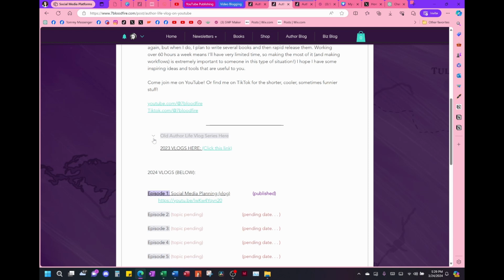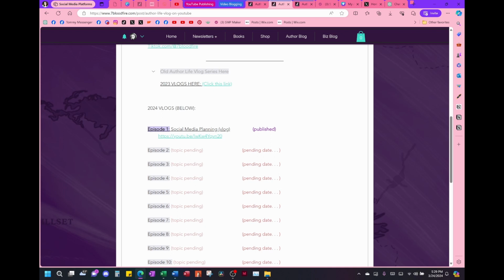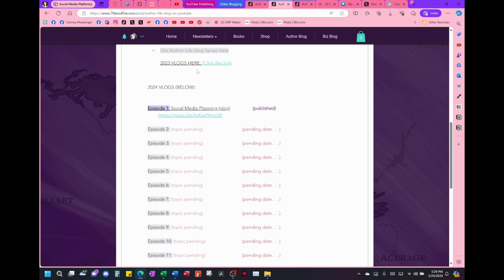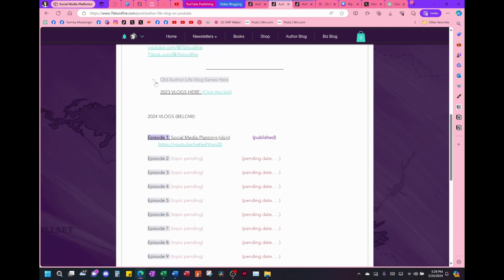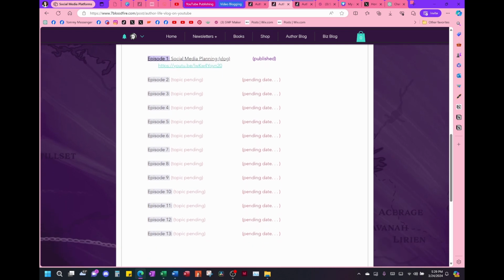But when it comes to the old pages or the old links from the old season, I will have a little drop down list that allows users to be like, okay, well, this is the old stuff, and then they can open that link up, but they can also see all of the new stuff.